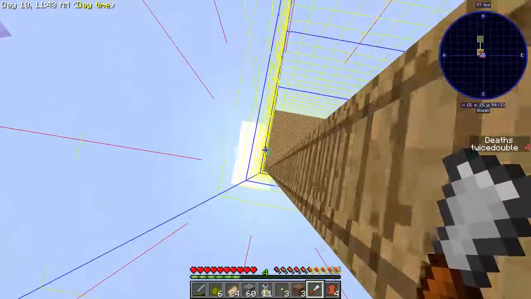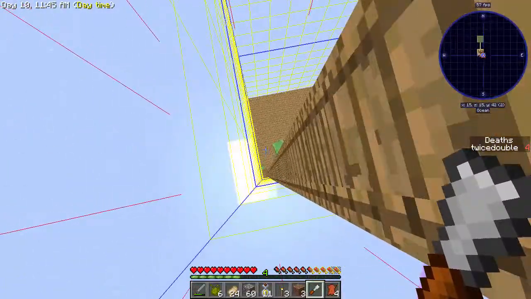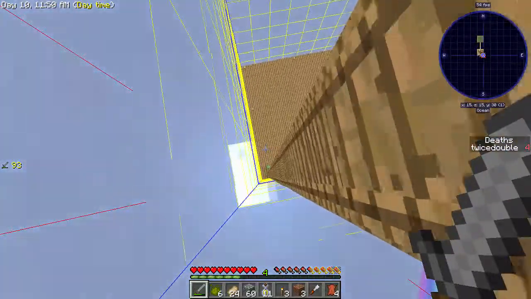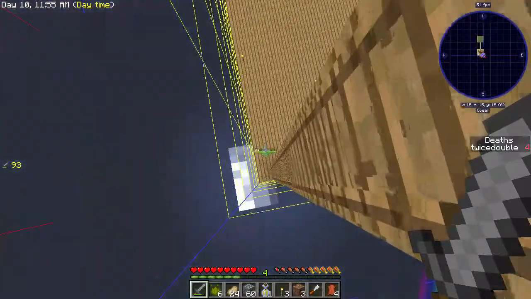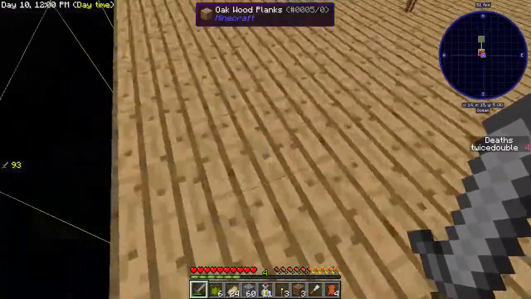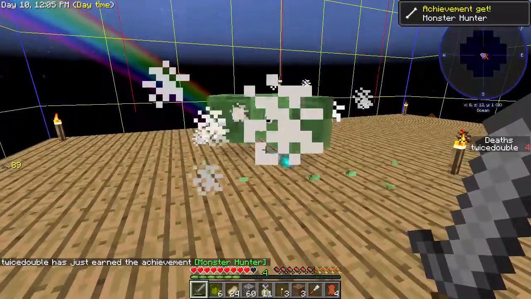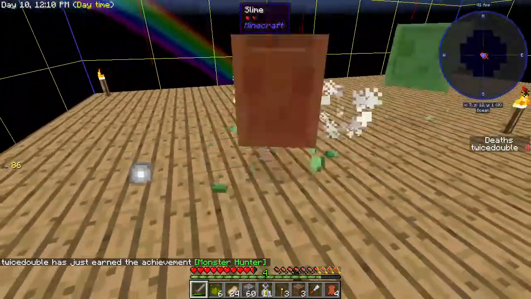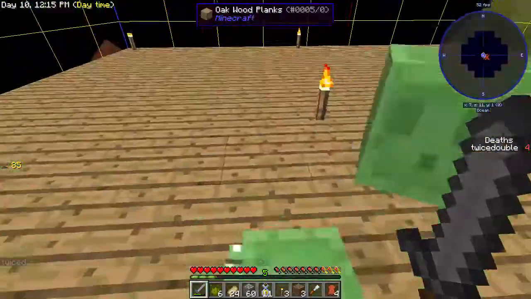Oh great, we're in a slime chunk. Slimes are annoying as heck. Great. So that'll just mean later we're gonna need to make a thingy. Kill the slime. Kill the baby slimes. Hi, baby slimes. You guys can stay.